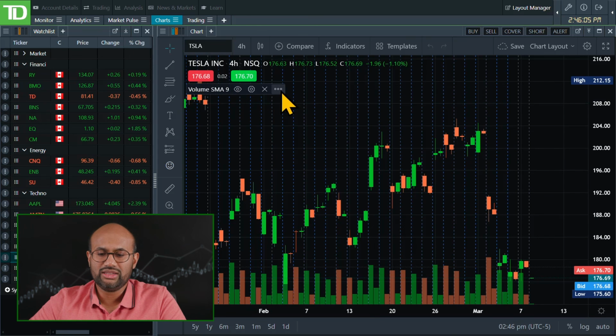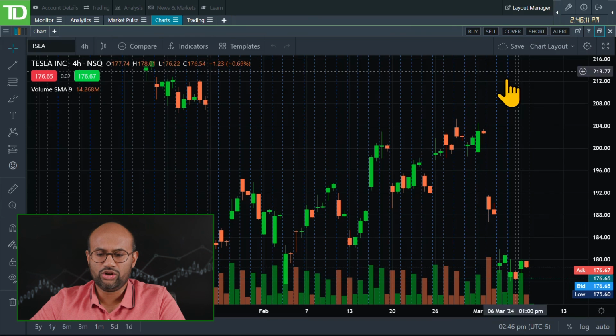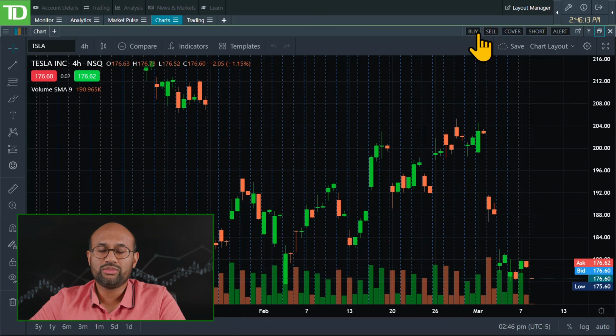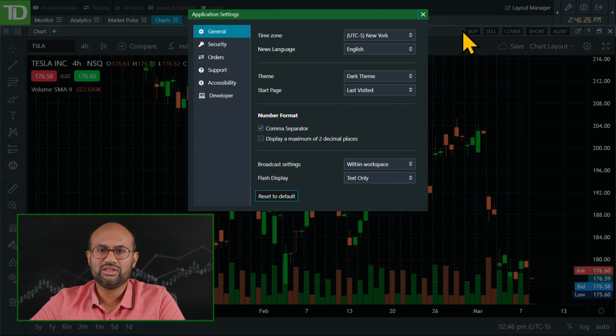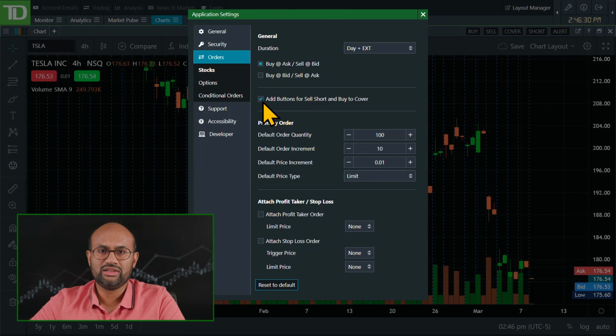Now, keep in mind as well, we also are going to have our buy and sell buttons indicated on here. So if we just enlarge this for a second, I'm going to point everyone's attention to this top right section up here, you can see there's a buy and sell. Now, I've gone ahead and added the short sell and cover options as well. Those are going to be found by clicking this wrench. And if we go to our orders, you can see that if you check this off, you're going to have the sell short and buy to cover options placed in there.